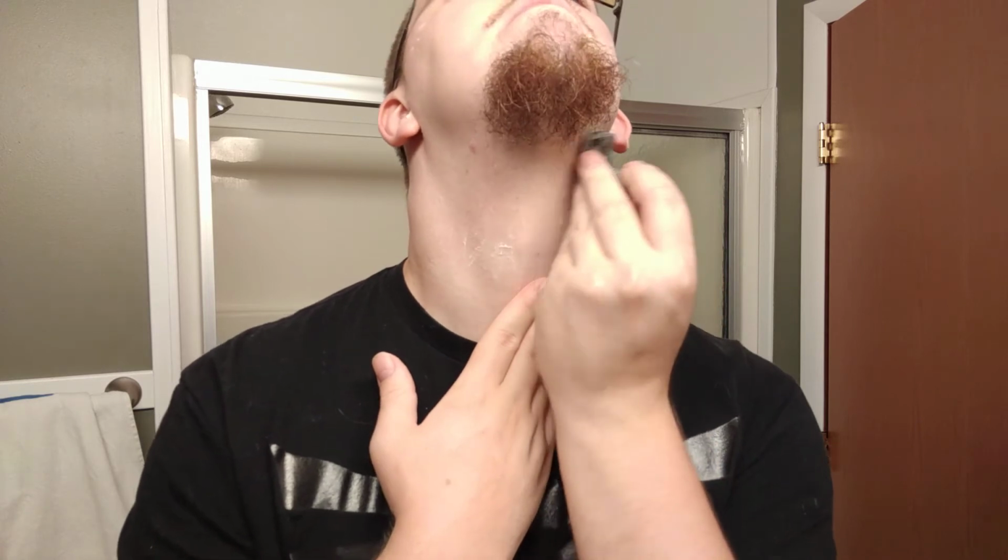And my neckline, especially down here, is always a trouble area. Not only do I occasionally accidentally shave it a little too high anyway, it also has a tendency to more easily get irritated from the razor. So that said, sometimes I just have to leave some stubble here because that hair doesn't really like to cut very well. But that said, that's pretty much done, so I'm going to give it a quick rinse.